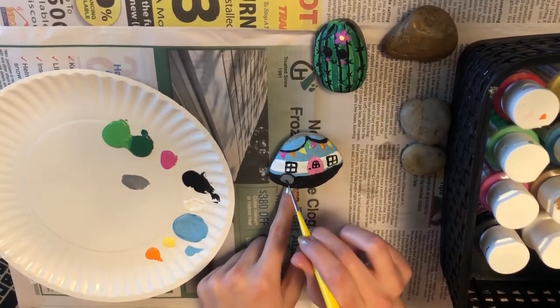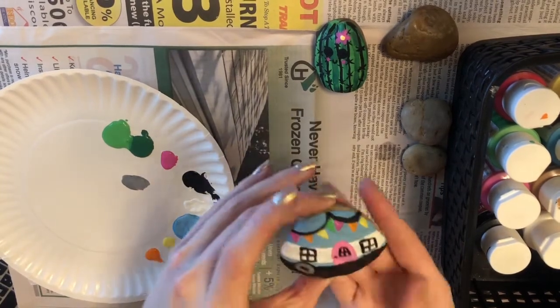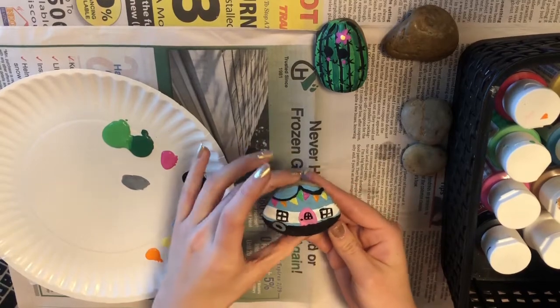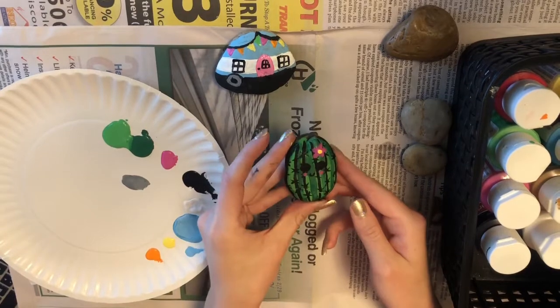Now we're going to go back in and add a circle to the middle of the wheel to give it a final touch. Perfect. And that is the finished product for the camper. We have just one more step with our little cactus.